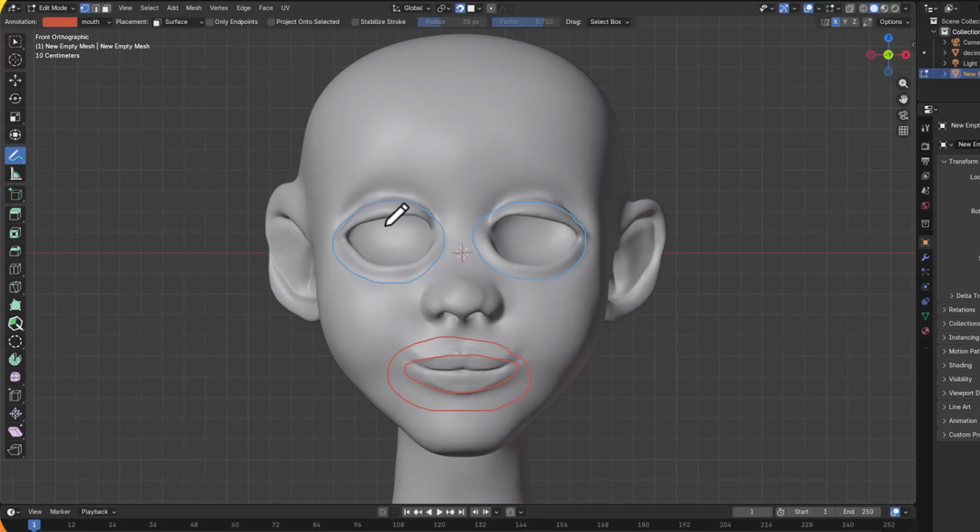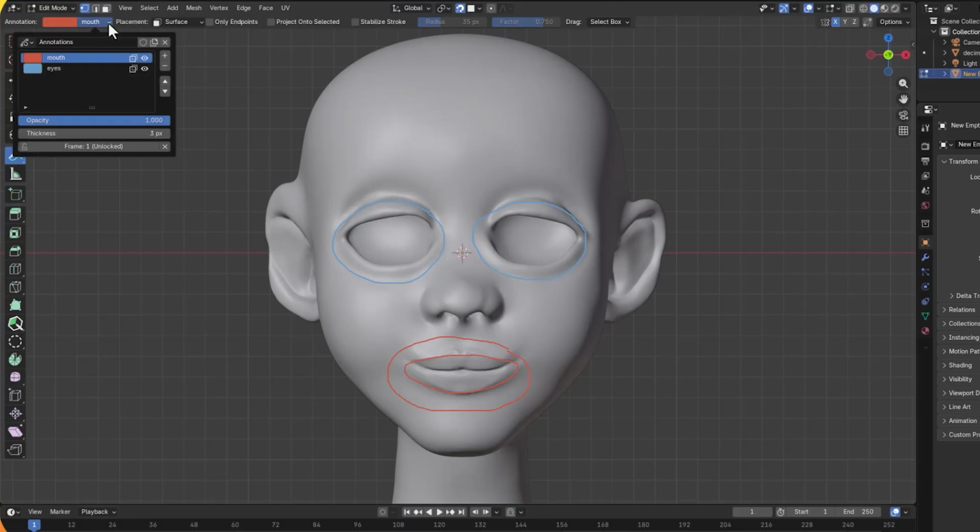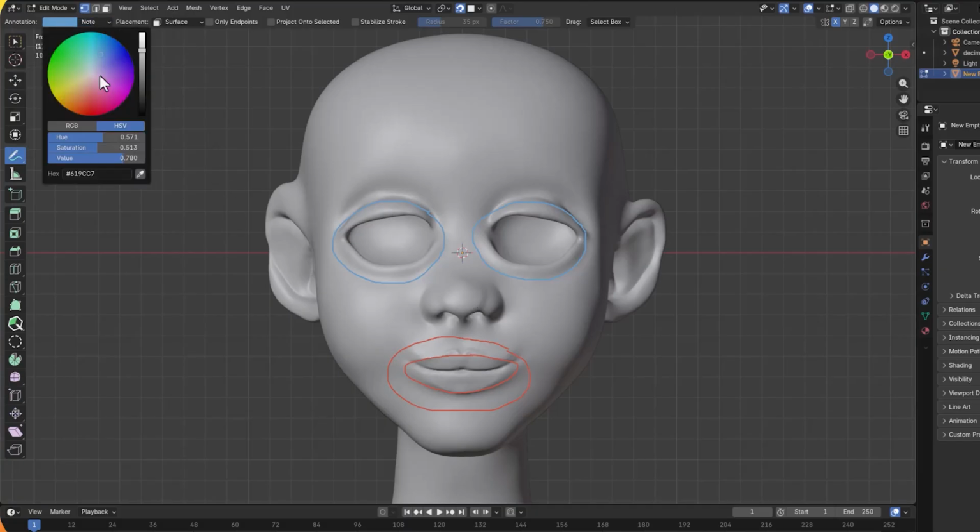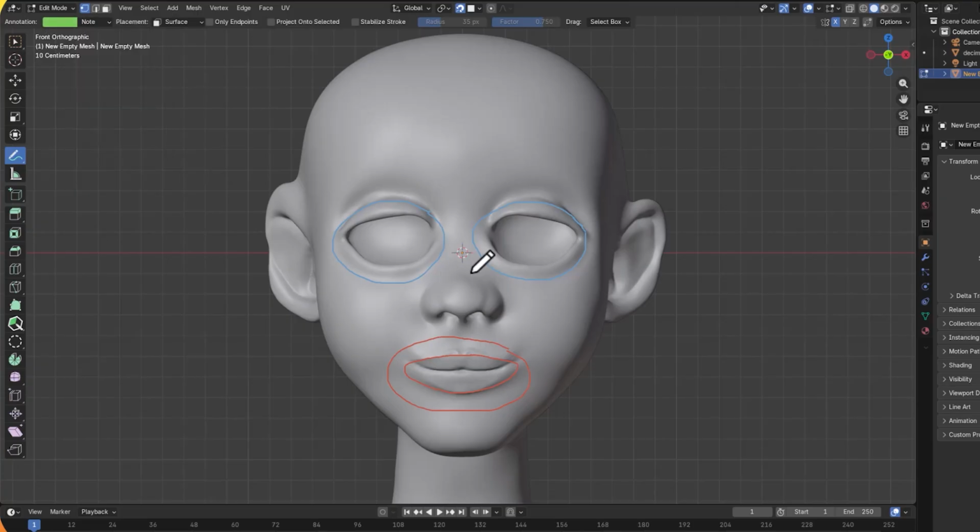Okay, in another area we want to add another edge flow around the nose, so we can change this color. Let's create maybe this one there. Around the nose we need to have the edge flows go down this way.